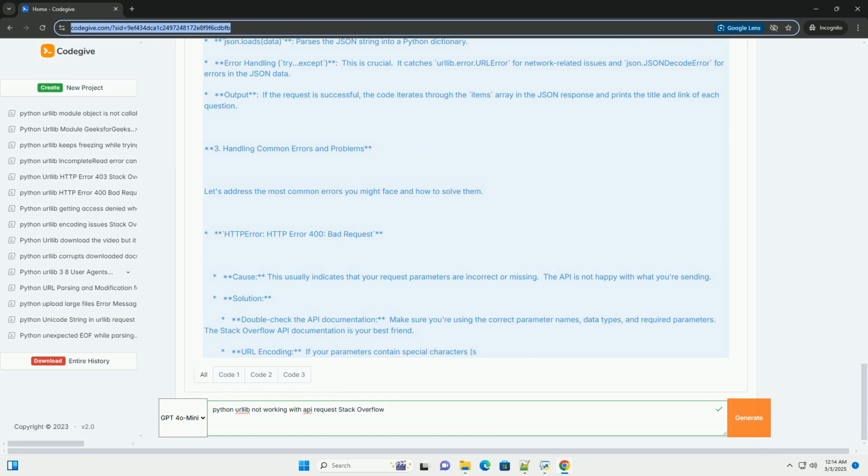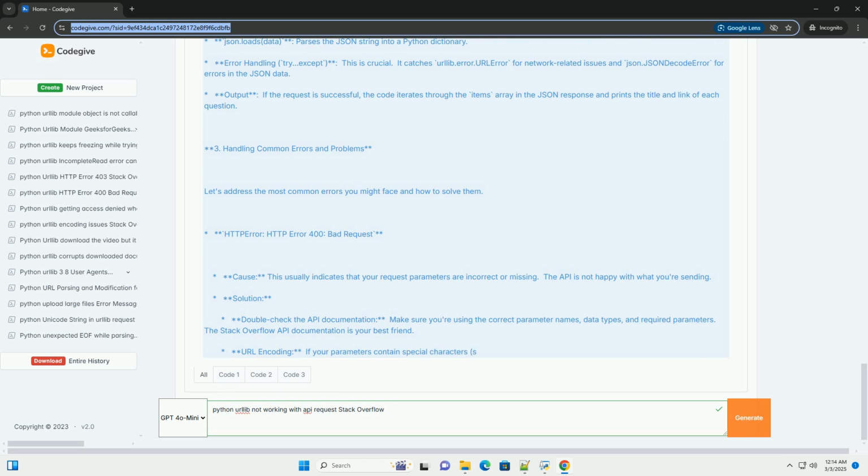9. Complete code example: robust with error handling. Here's a complete example using requests that demonstrates robust error handling, rate limiting, and pagination. Key improvements in this example: Combined error handling: all request-related exceptions are handled within a single try-except block. response.raise_for_status simplifies error checking by raising exceptions for bad HTTP status codes.